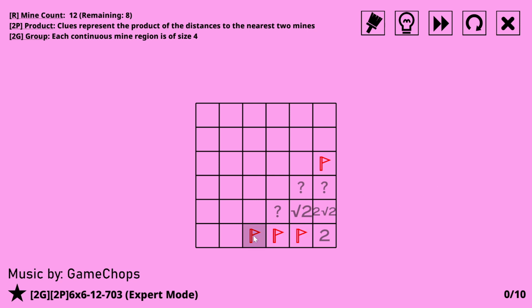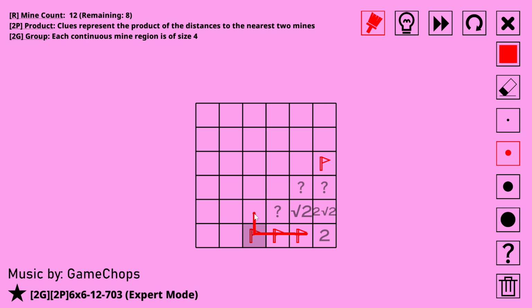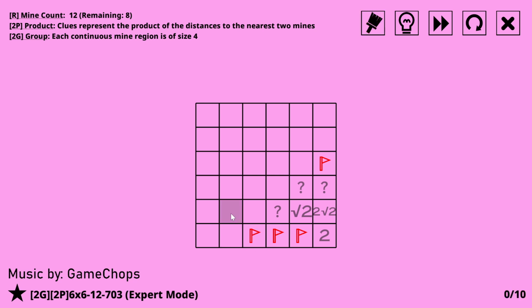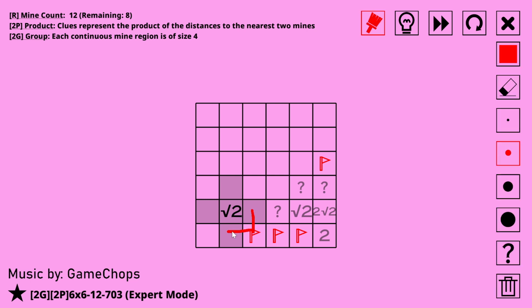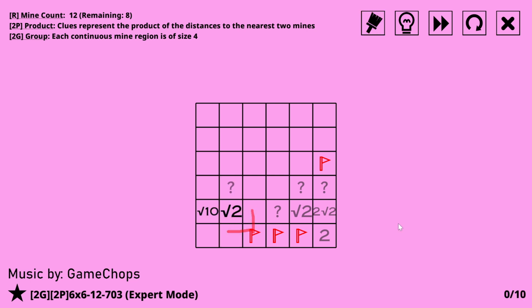Hello? Alright, yes. This region must expand in one of 2 directions. Either way, you always form a group of 4 that is always going to touch this cell. So this can never be mine. There you go. And root 2 we know is 1 times root 2. However this expands, it will hit the 1, which means none of those are mines.